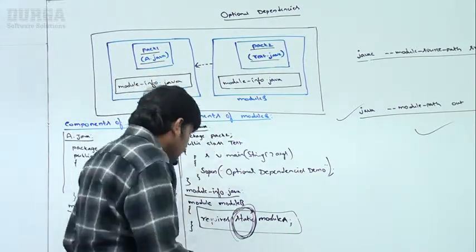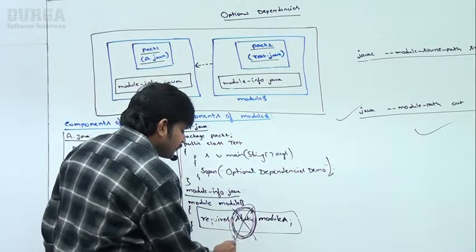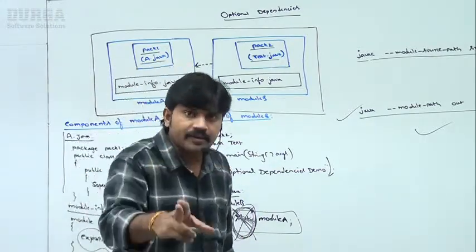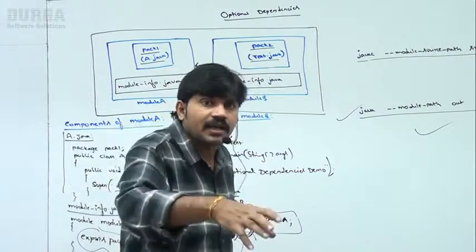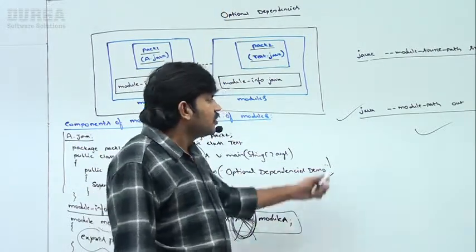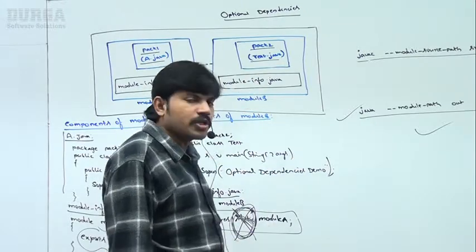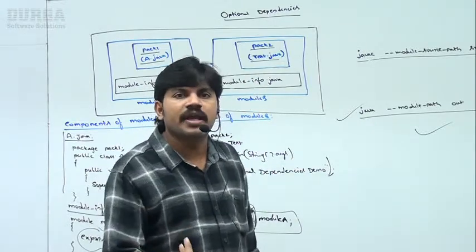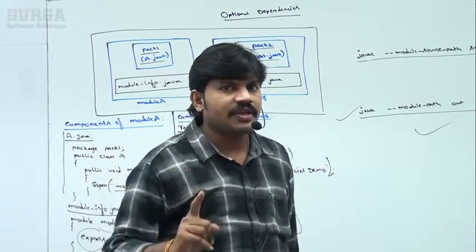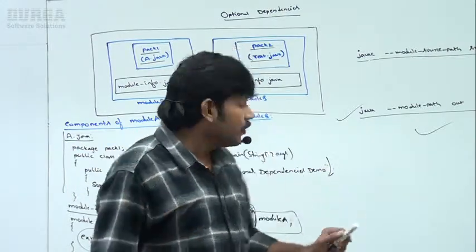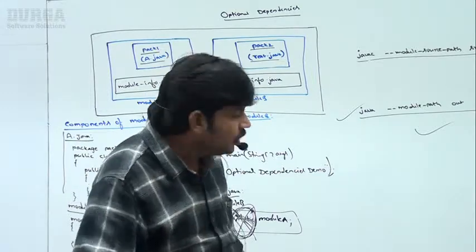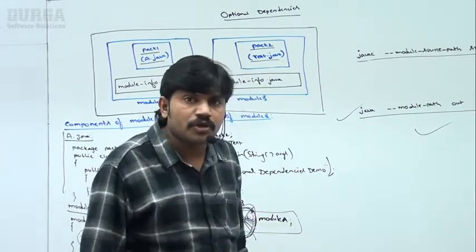Sir, now you may ask, sir, I want to remove static. I don't want to use static, sir. If I remove static, at runtime, if you remove module A compiled classes, immediately the JVM is going to object left and right: hey, to run module B, module A is compulsorily required. Where is module A? Like that the JVM is going to tell. But if you use static, then the JVM stays silent. Remember that, sir. If you are not using static, then immediately the JVM is going to object that to run module B, module A must be present.